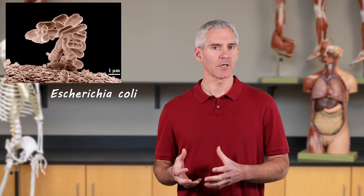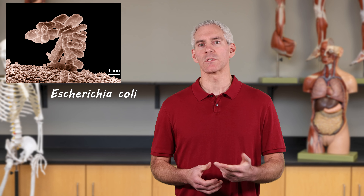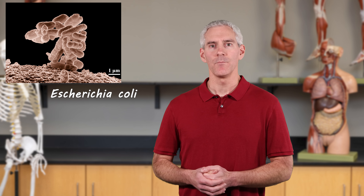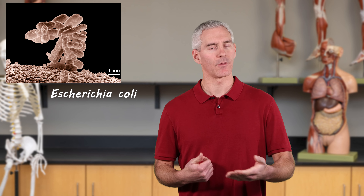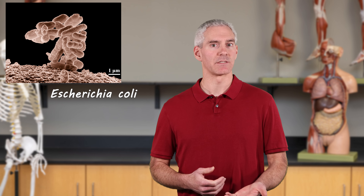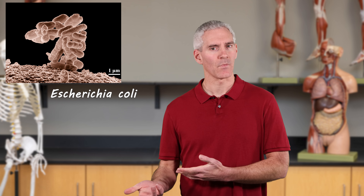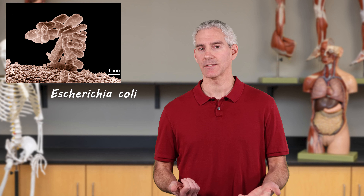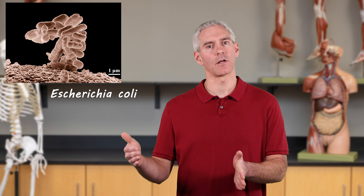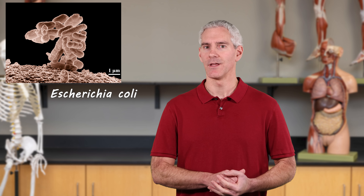These pathogenic strains can cause upset stomach and a whole series of problems. The most common place to find them is meat — think beef and cows — because E. coli is regularly found in cows' intestines, and the E. coli they carry is sometimes pathogenic for humans. You can also find it in unpasteurized milk, which makes sense from cows, and even in leafy greens. The lettuce isn't growing E. coli, but it can be contaminated from fertilizer or manure, or during handling, at any point along the supply chain.